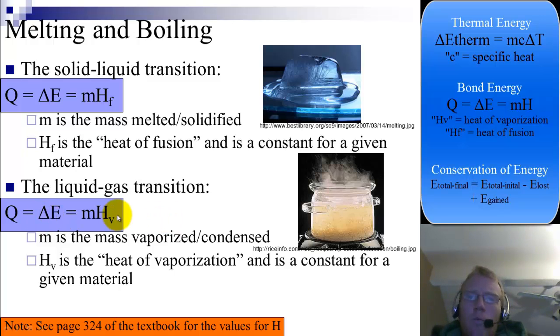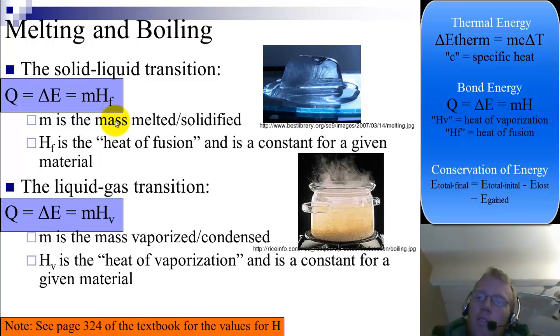Okay. The liquid-gas transition is the same formula because it's still a change of phase. It doesn't matter which phase you're undergoing the phase change through. You're still undergoing a phase change, so the formula is the same. But the constant for vaporization or condensation, H sub V, is going to be a different numerical value than H sub F. So if you take the same substance, say liquid water, it takes a different amount to break the bonds between liquid water and solid water being ice. So that phase transition takes a different amount of energy than the transition of liquid water to gaseous water or to water vapor.